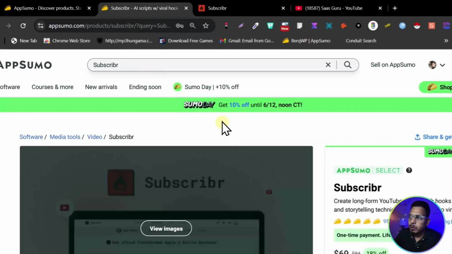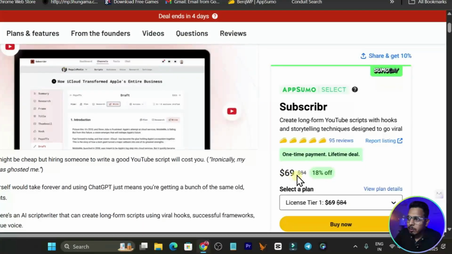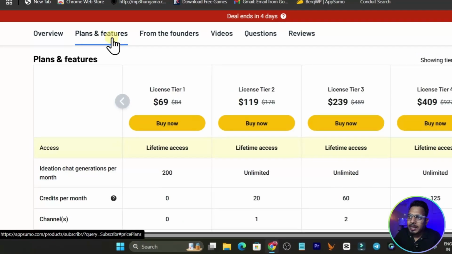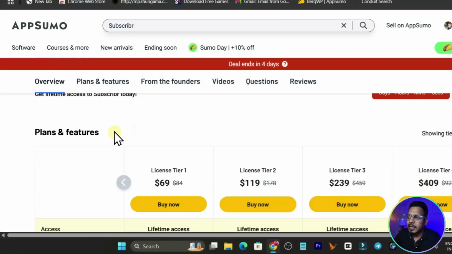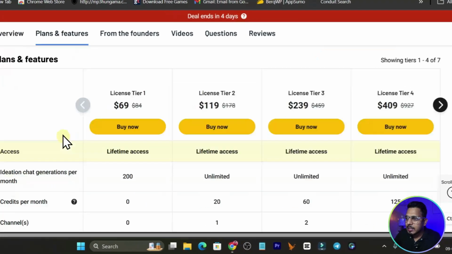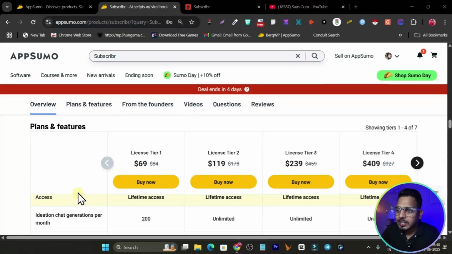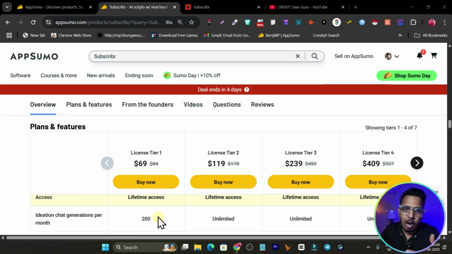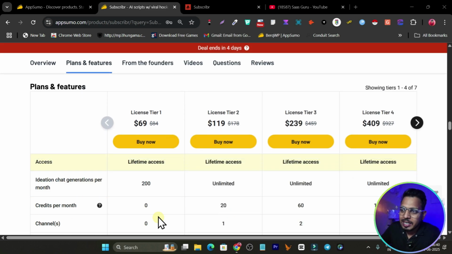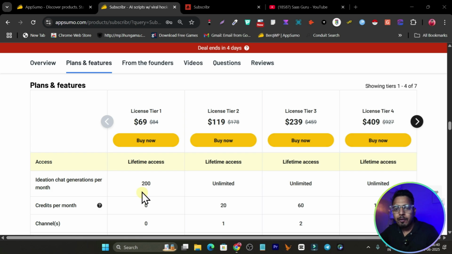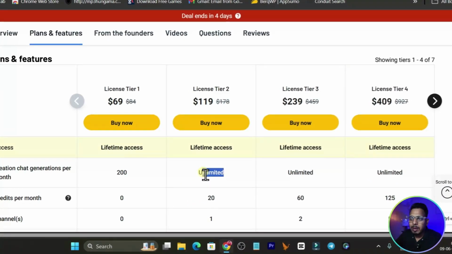But before that, let me tell you the pricing here. It starts from $69 for lifetime access, and let me tell you how many scripts or how much access you can get. For every plan, the chat generation per month is 200, meaning how many times we can use its AI to generate a script or even chat with the script or the videos. The limit is 200, but if you go for tier 2 or the higher plans, you will get lifetime generation.